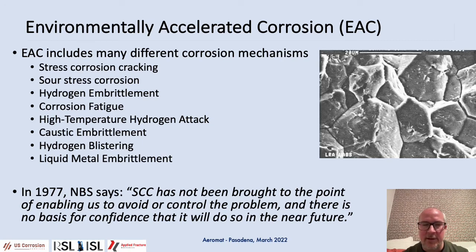And in 1977, the National Bureau of Standards said specifically that stress corrosion, which is a broad term for environmentally accelerated corrosion, has not been brought to the point of enabling us to avoid or control the problem, and there's no basis for confidence that it will do so in the future.